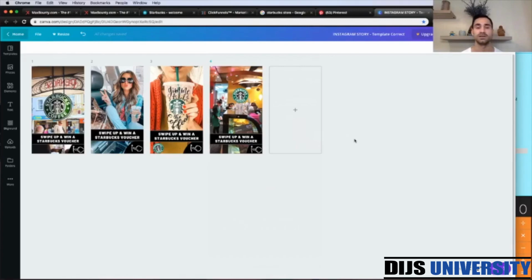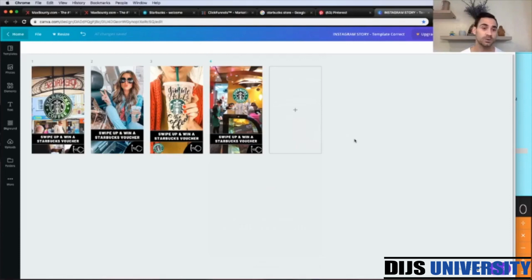The second one is a girl holding a cup of coffee. The third one is all about coffee. And the last one is an image inside the store. So 4 different images, you want to use different images within your ad sets.